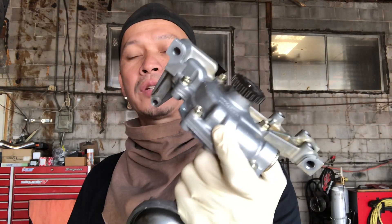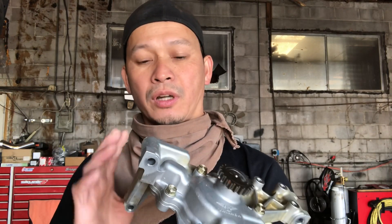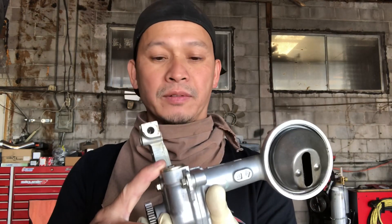Hello, welcome back guys. Sorry it's been taking too long to make a video. Everything here in Denver is almost back to normal, we are back to work. Today I want to show you how I put in the K-282 oil pump. We have to do this because with the race engine we rev always higher than normal, so the stock oil pump is not designed for that high RPM. What we do is port the inside of the oil pump, which I will show you later, and also shim the spring to bring up the pressure a little bit. All right, let's get to work.